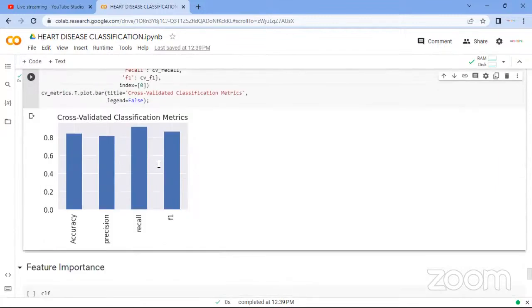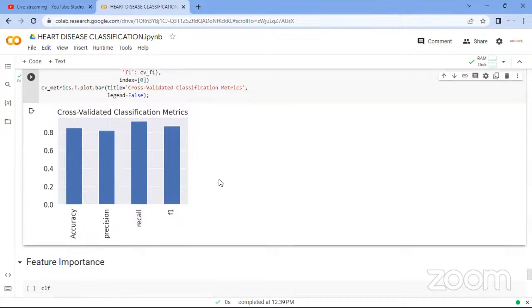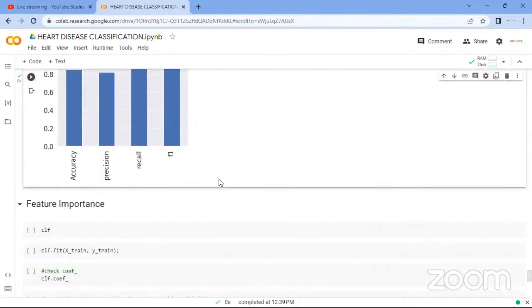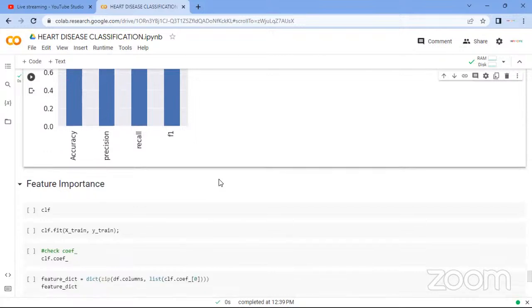In our cross-validated classification metrics, this is just to show you what those scores are. Now, checking the feature importance of our model, which feature in the data is affecting the model, that's how the model is generalizing.